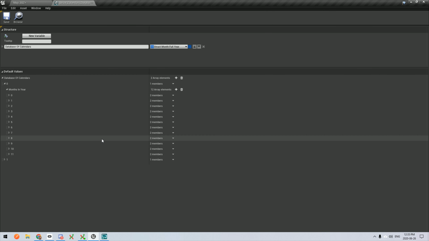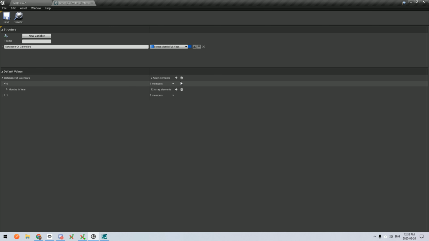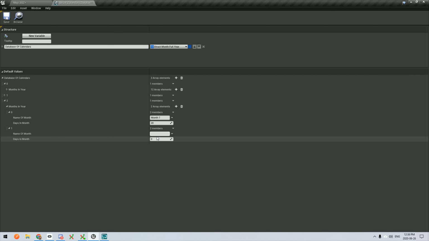And if you wanted to add your own custom calendar, you can just go in here and add a new array. And then set up, this is month 1. Month 1 has 20 days in it, and then add another array value, and that's going to be month 2.